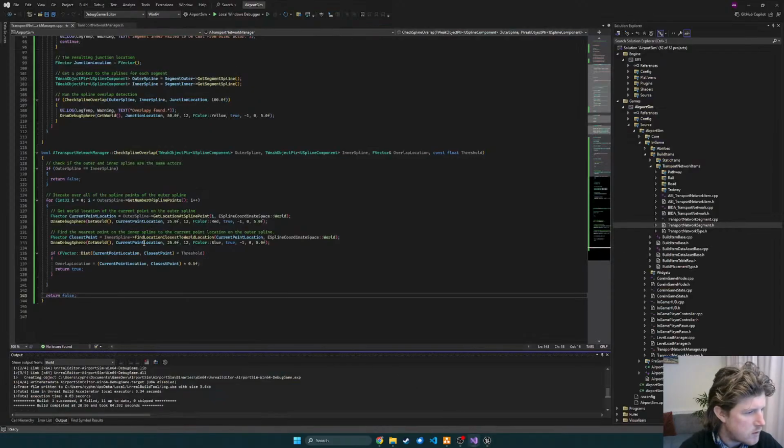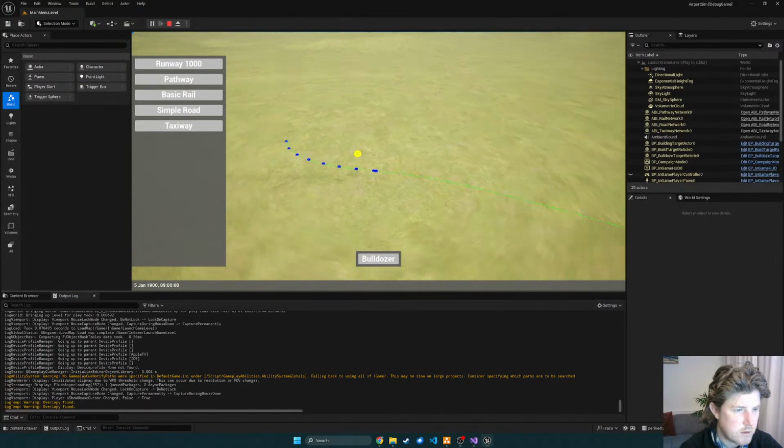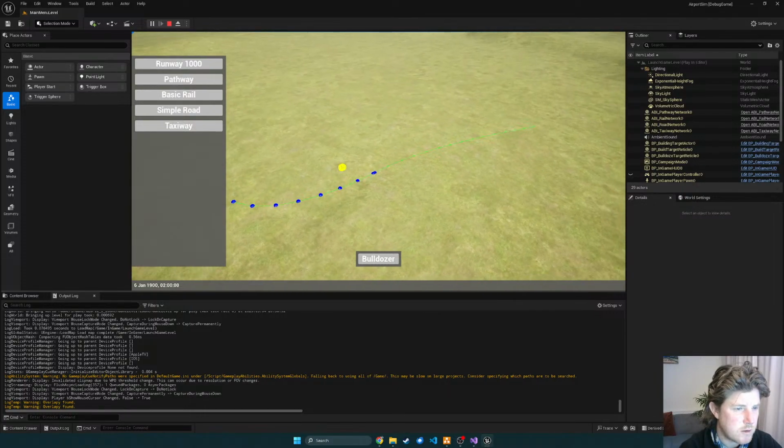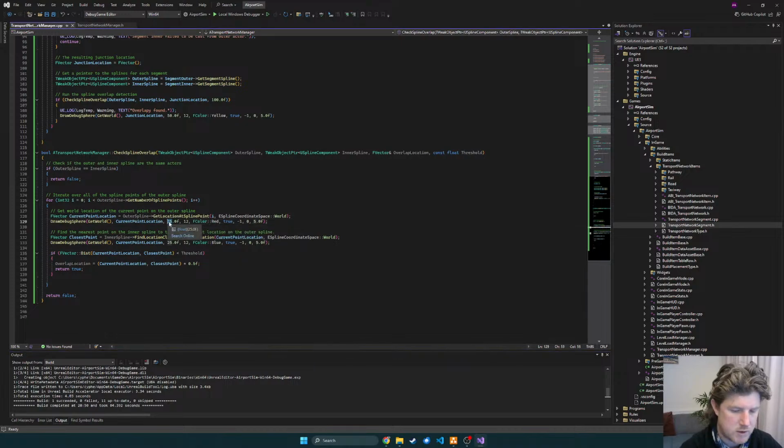What was the blue one? Closest point. But it's in the red one. I'll make the red one a bit bigger so we can see it overlapping.